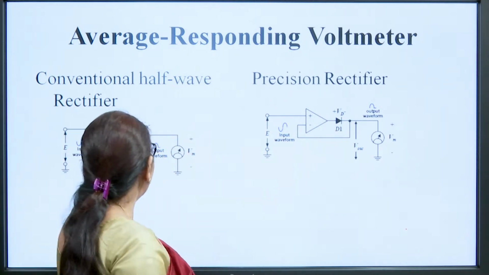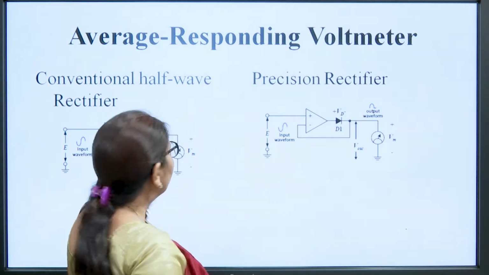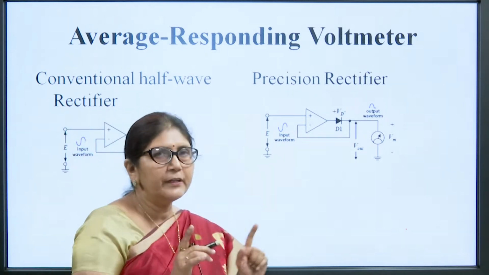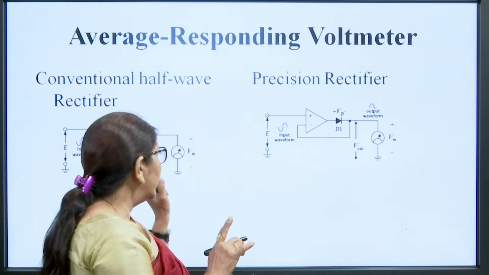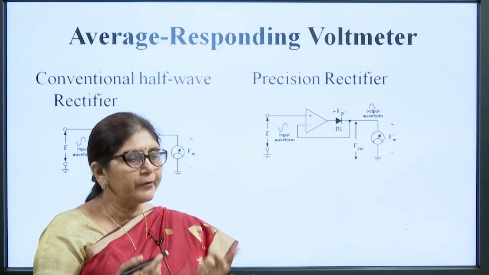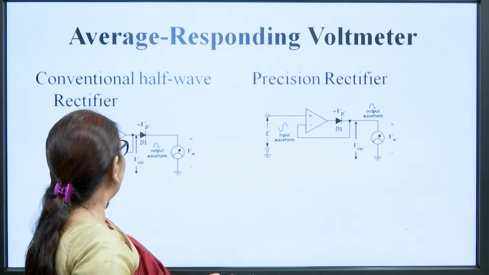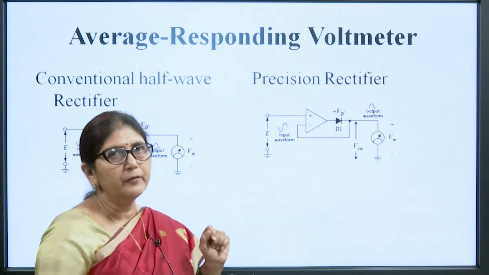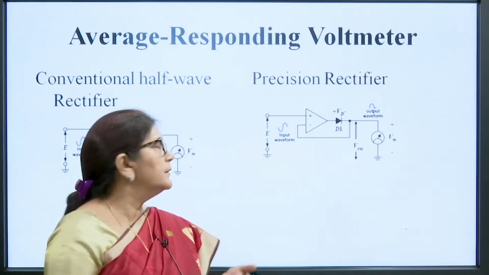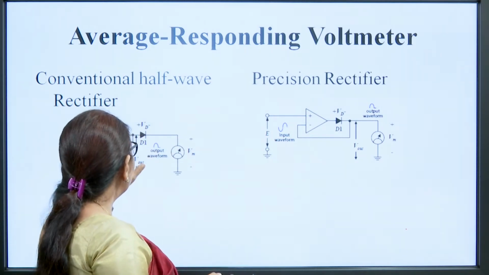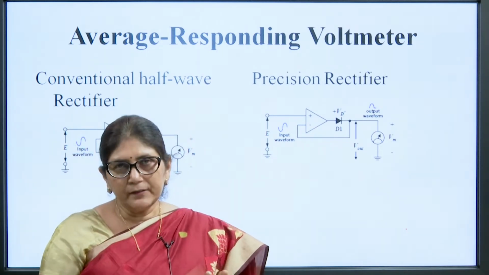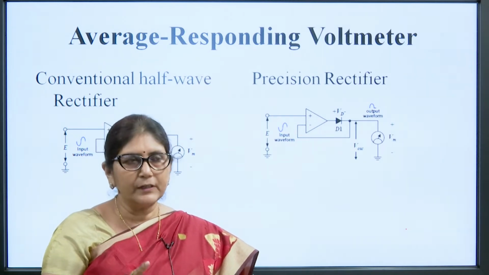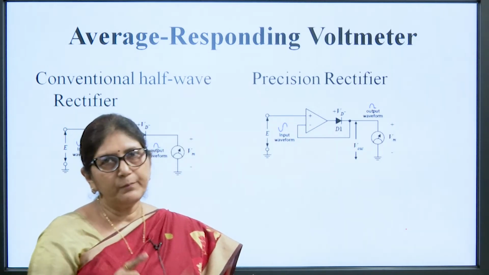The input signal is applied to the operational amplifier, and this amplifier is in the configuration of voltage follower mode, or we can say buffer mode. A negative feedback is applied and the input is applied at the non-inverting terminal. Due to the negative feedback, this op amp provides very high stability, its input resistance increases and output resistance decreases. That is why we are using an operational amplifier here.